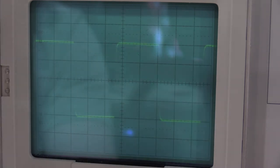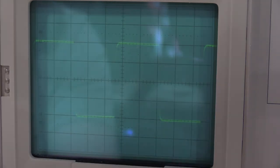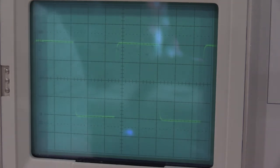If you want to see me do this frame, this is a 7904A, 500 megahertz frame. If you guys want me to dive into this one and take a look at it, let me know in the comments and we'll see what we can make happen.